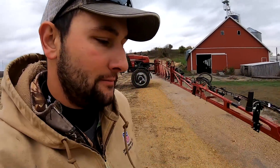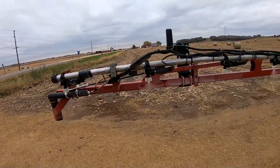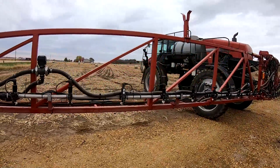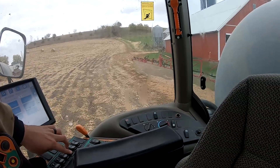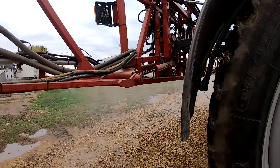It's working right now so I'm going to walk the boom and make sure everything's working. I'm looking for basically a pattern — nothing stuck open. That's pulsing just a little bit and there's a good pattern coming out of there, that's what I want. Wind kicked it up. I turned my fake speed down so now you can see the pulse a little bit better. The center section's not spraying — wait, I don't have a switch shut off. Thinks it's already sprayed this area. All my nozzles are working good.